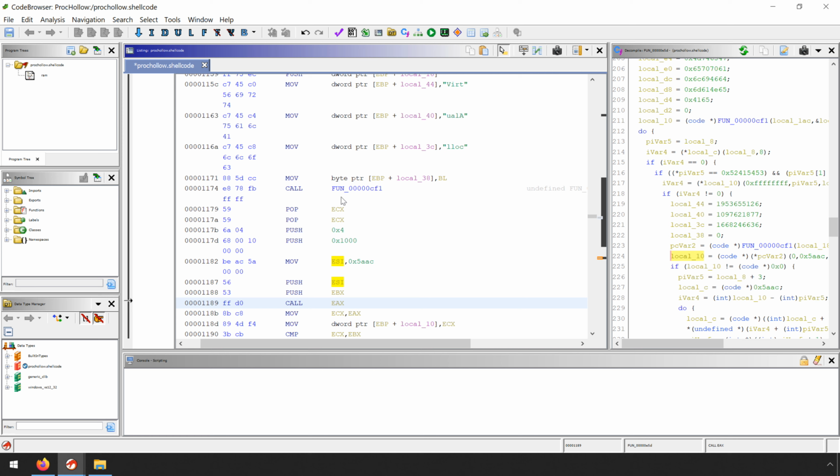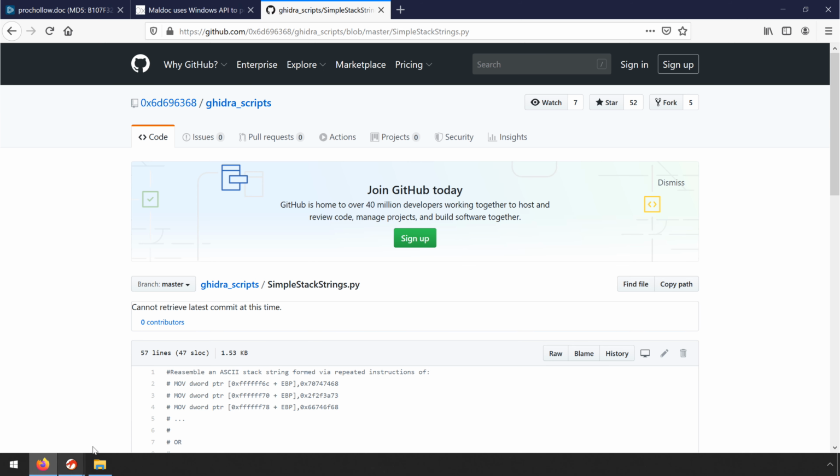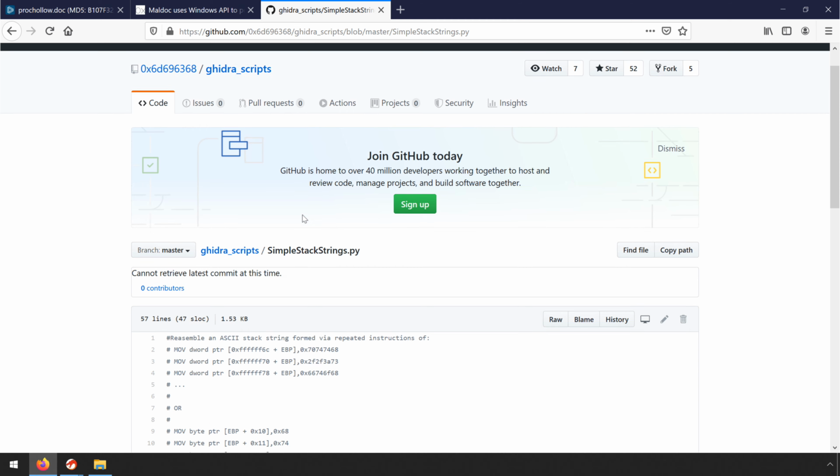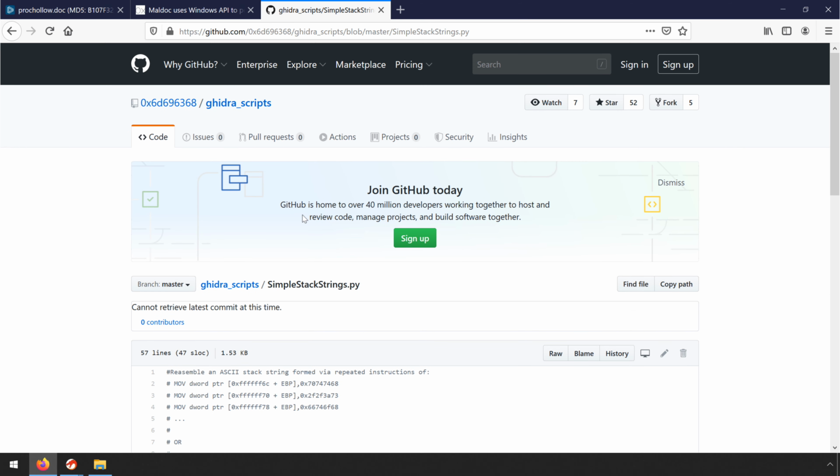So this gets to be a bit more tedious. What we can look for then are scripts that can help us identify and locate those stack strings. There are a number of scripts available for all of our reversing platforms, such as Binary Ninja, IDA Pro, and now there's an ever-growing number of scripts for Ghidra. In this case, I'll put the link to this script from this author in the video notes as well.